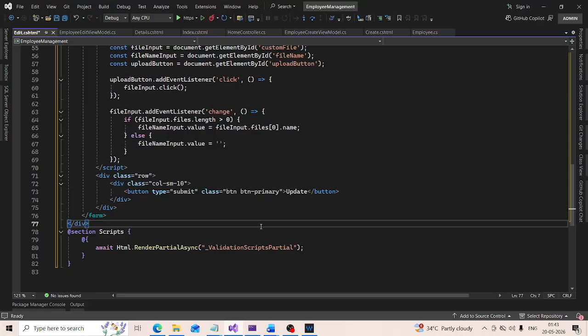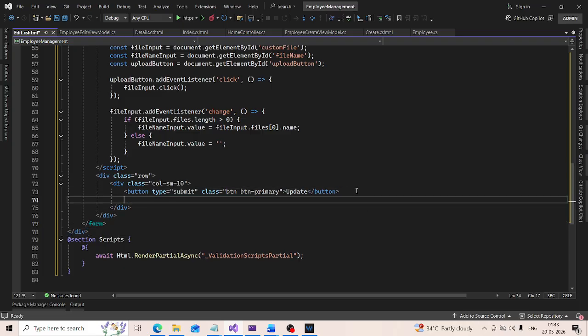We also want a cancel button, so let me include an anchor element. The text on this is cancel.